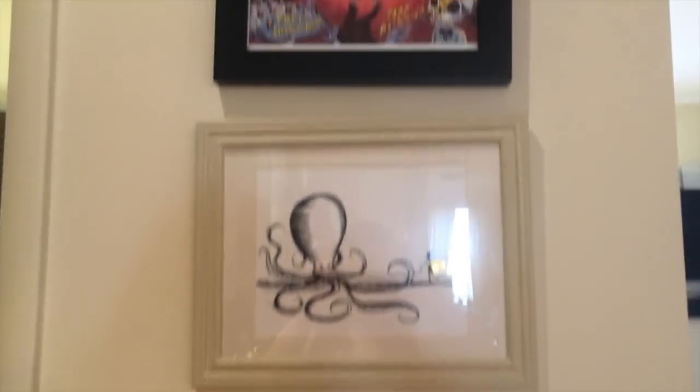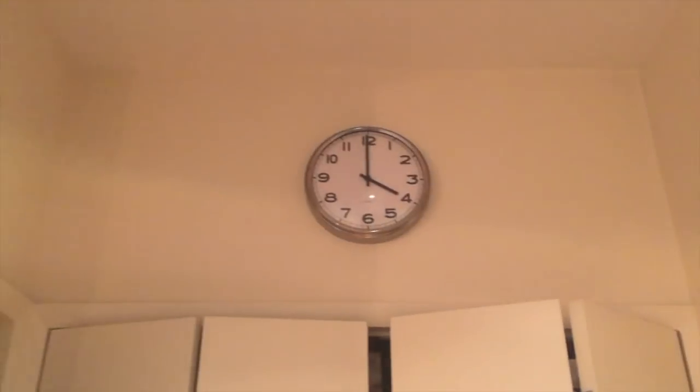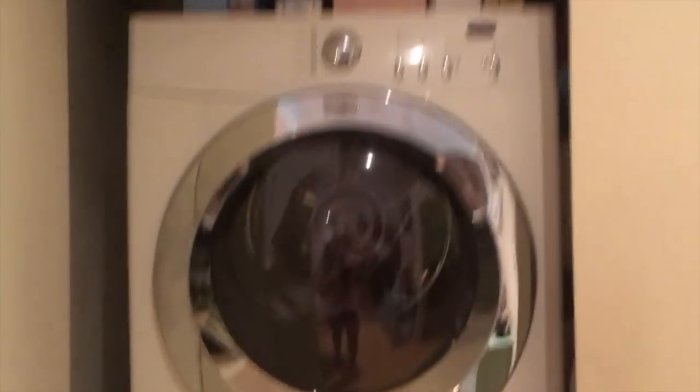This I got from Etsy. This I got from Roberta's the restaurant. And then that's a clock from IKEA. And then this has never closed before in my life here, but it does hold a washer dryer, which is sort of unheard of in New York City, and I'm going to be very sad when I don't have that anymore. And then just a mess of things in here, storage and linens and recycling.